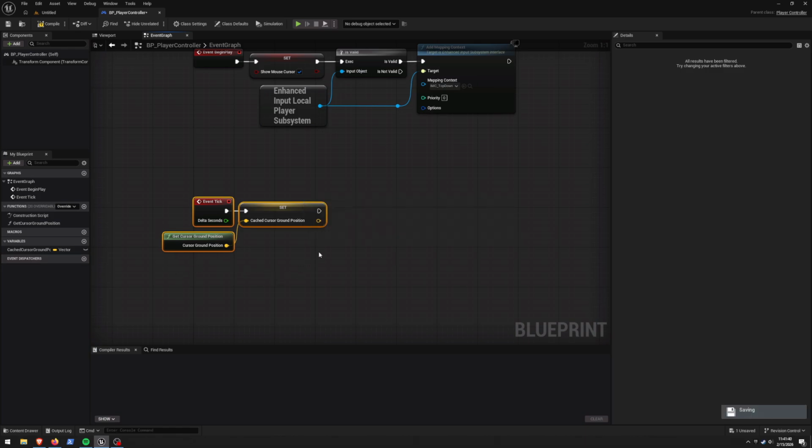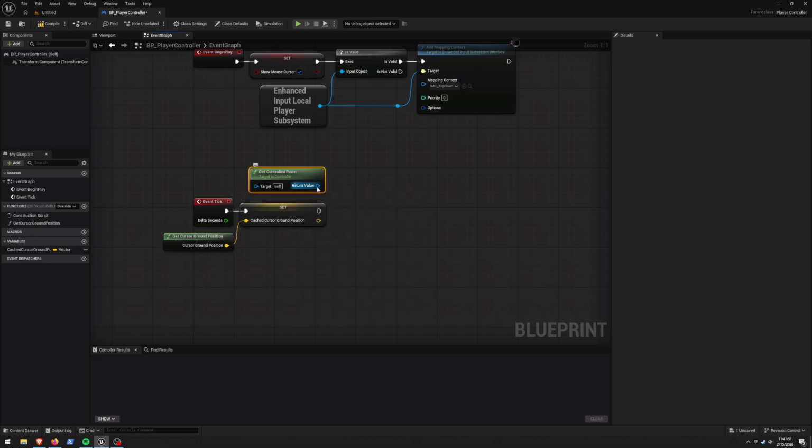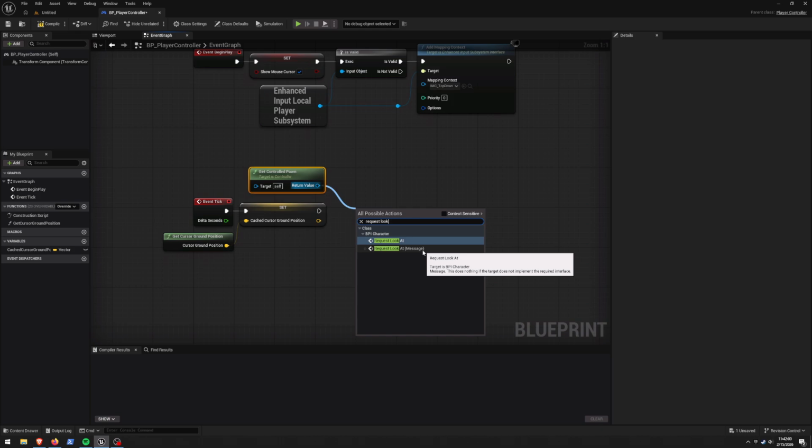And because I want the character to always be looking at where the mouse is, I'm going to bring in the get controlled pawn here, and if we extend from here with the context of the pawn, we can search for request look at, and we want the message. This does nothing if the target does not implement the required interface, so we can safely send this and not have to worry about it.